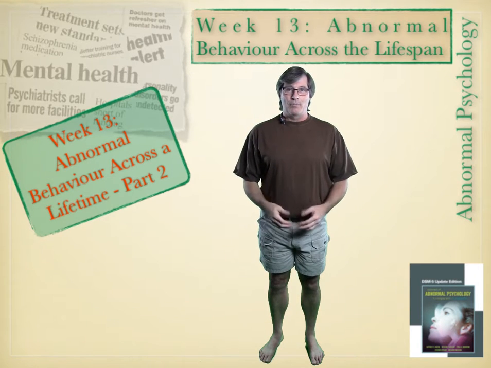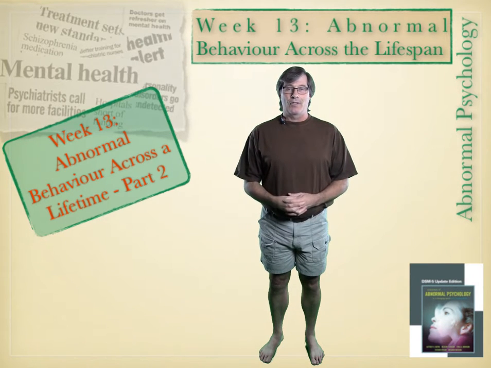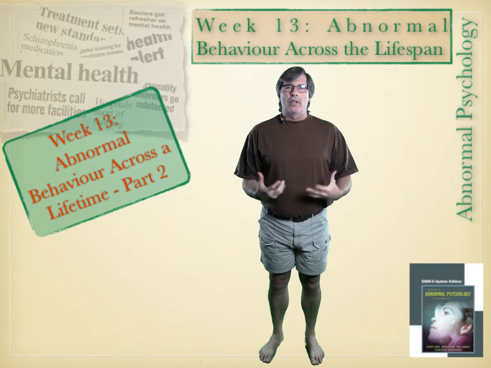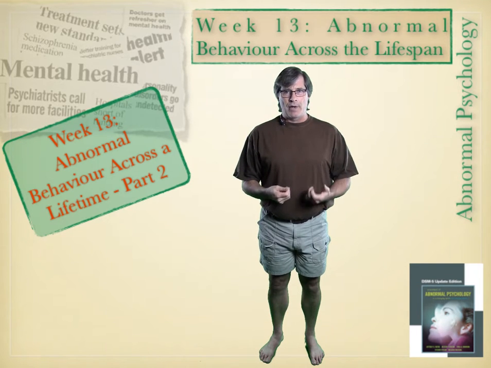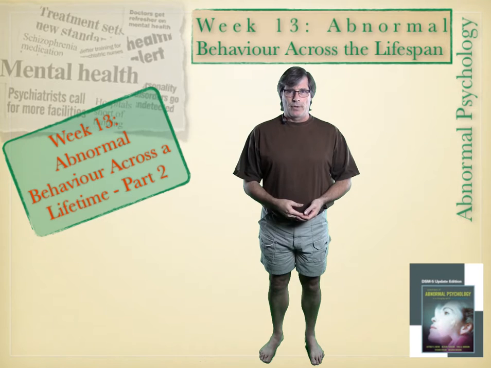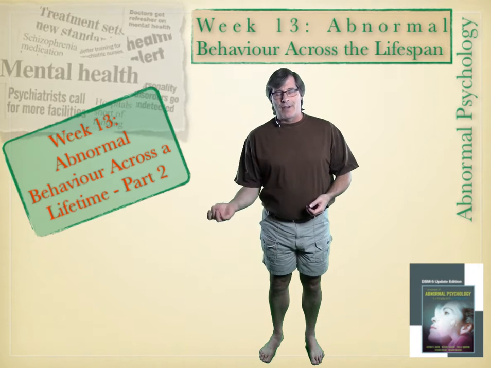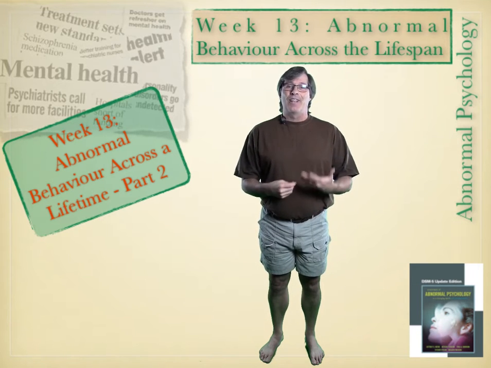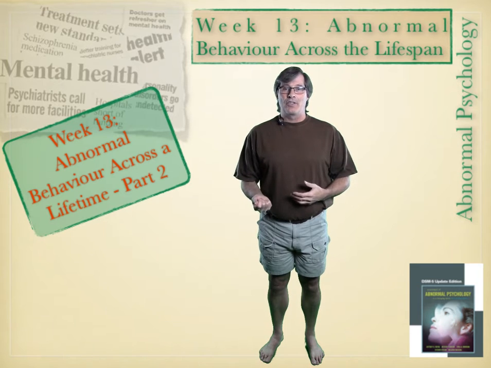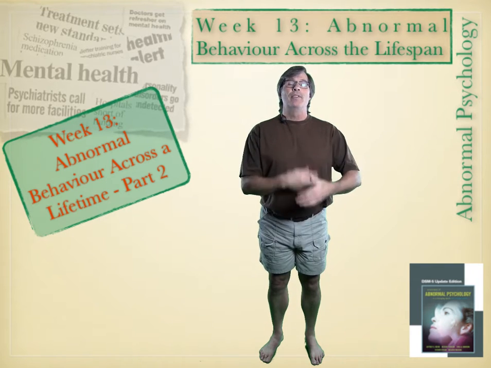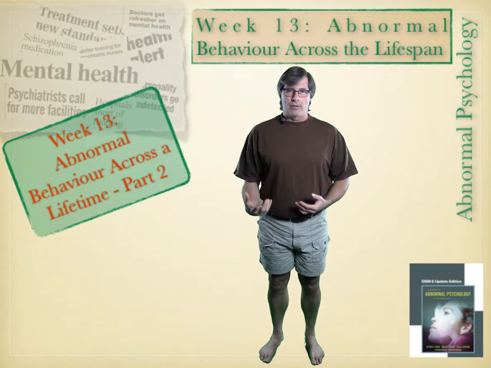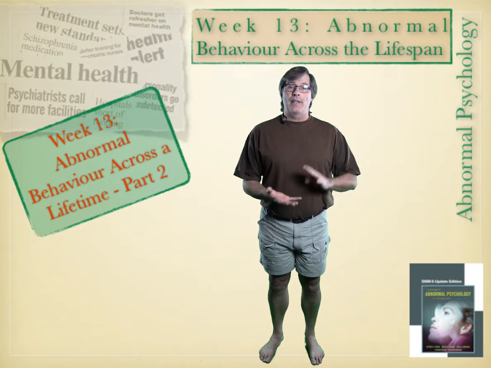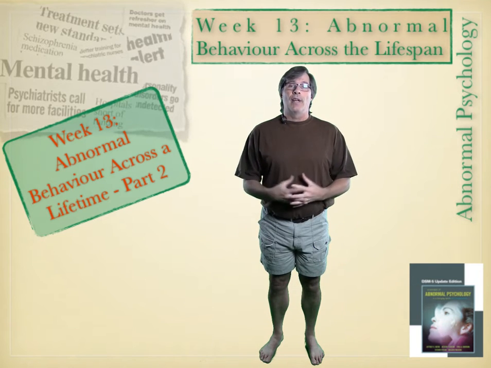All right, here we are in part 2 of abnormal behavior across the lifespan. And in this video, we're going to look at attention deficit and disruptive behavior disorder. Disruptive behavior disorders include attention deficit and hyperactivity disorder, conduct disorder, oppositional defiant disorder, and we're also going to look at anxiety and depression in childhood and adolescence. And then we'll move into the last section, which generally hits the adult population later in their lives, but it ranges, of course, and that is dementia, and we'll look at that as well.